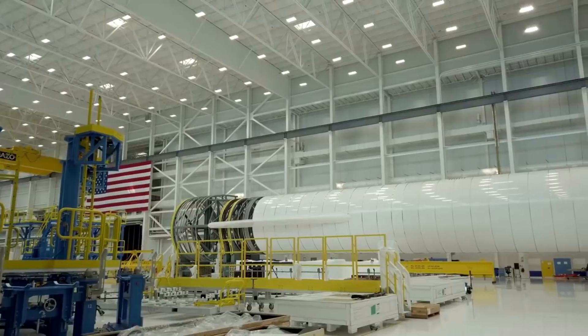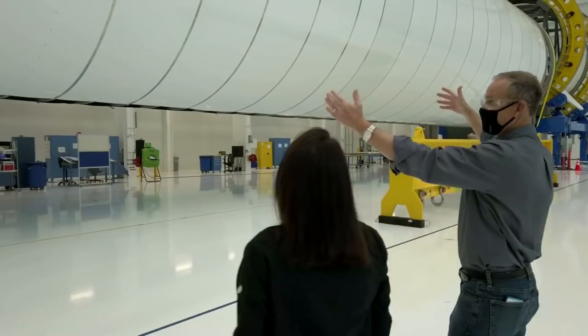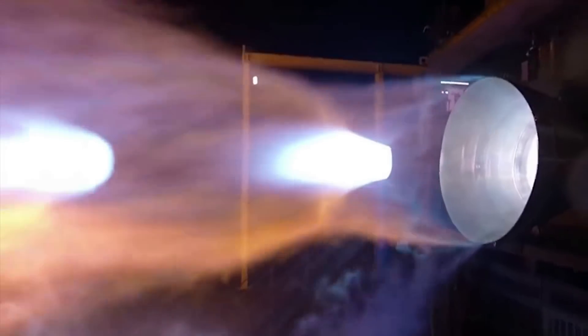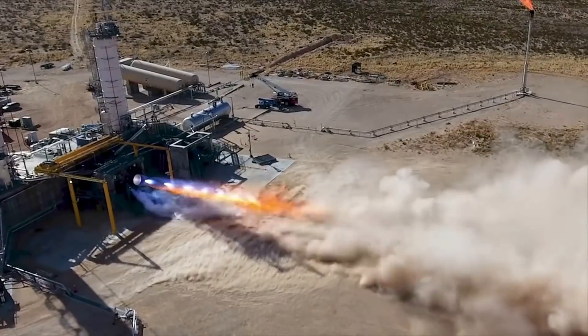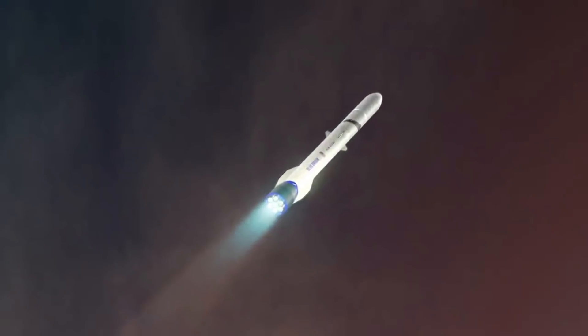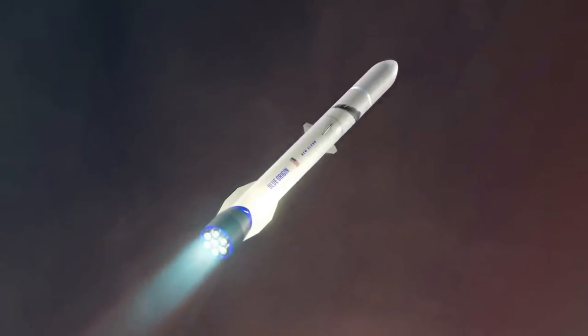Some of these problems include delays, turbopump issues, overheating, engine life, and more — all of which has put Blue Origin along with some of their customers in a difficult position. While the life so far of BE-4 has not been the smoothest, it still is making progress. Blue Origin has worked to improve and fix different issues. I have highlighted the benefits and opportunities of this engine before. However, in this case, I will go more in depth into the life of this engine so far and some of the issues Blue Origin is facing.